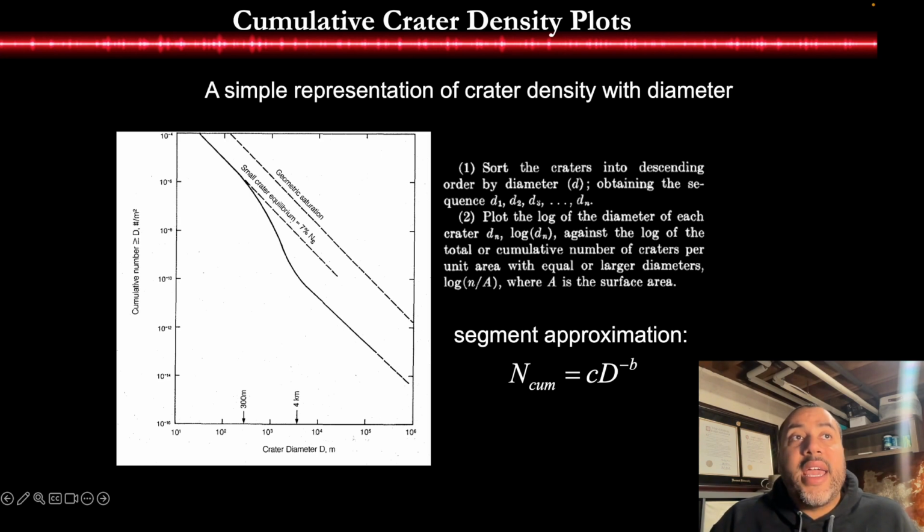This is on a log scale, as you notice, and sometimes this is the case with these where they're on a log-log plot. Other times they're on a semi-log plot, and sometimes they're not on a log plot at all. And what's shown here in the dashed line is geometric saturation. You can see that's much higher than the solid black line, which is a representation of the cumulative crater density for a region. And then what you also see is a partially dashed line below the geometric saturation that represents small crater equilibrium. So the concept of small crater equilibrium we'll discuss a bit more later.